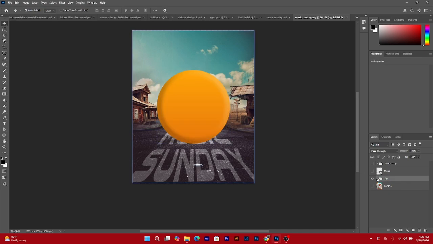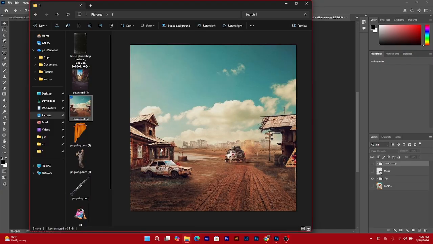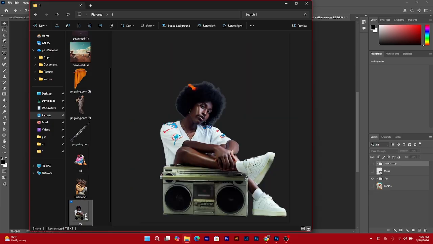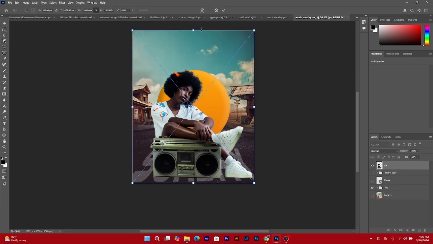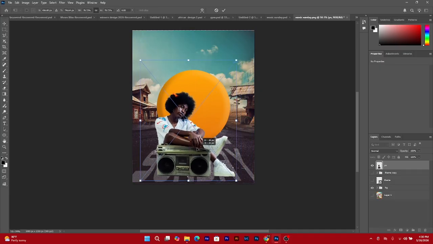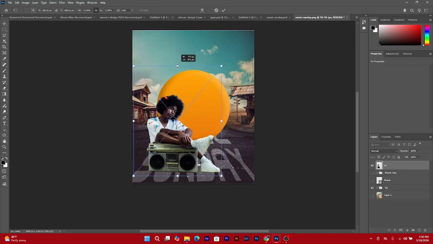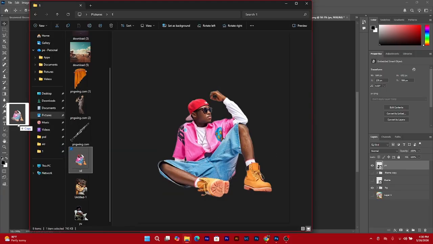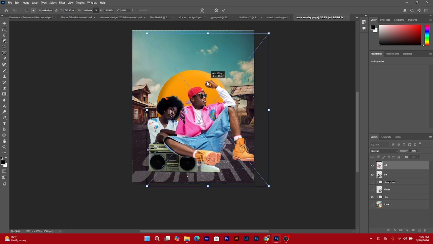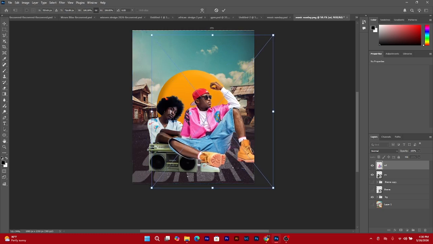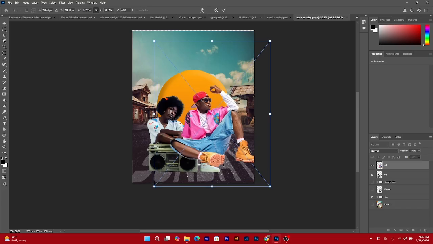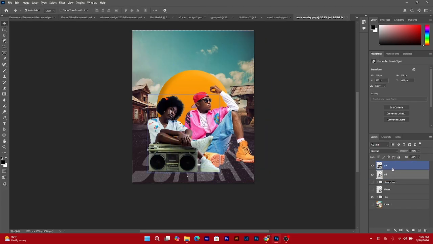So if you're done with this, what we just need to do now is to bring in these images. We'll bring in image of the lady like this. We'll reduce the lady a little bit, take her this way. Then image of the guy, you bring him this way, reduce a little bit, increase. Take him behind the lady. See what we have now.